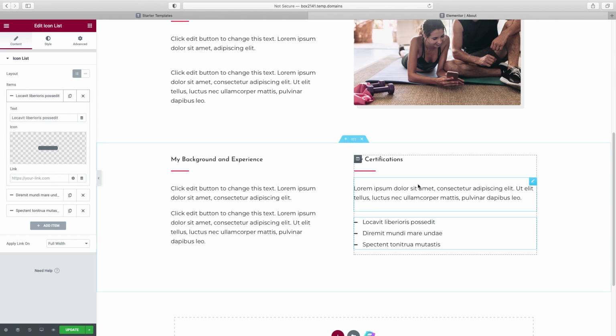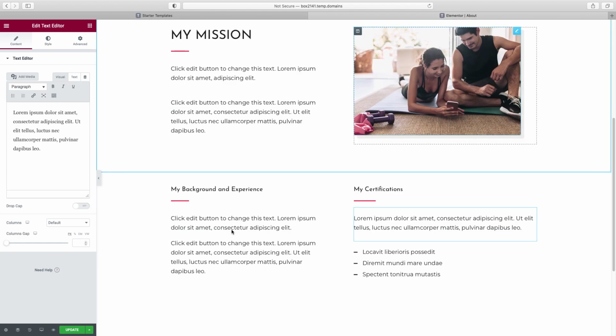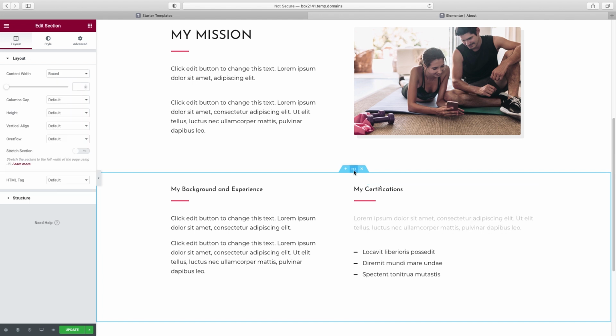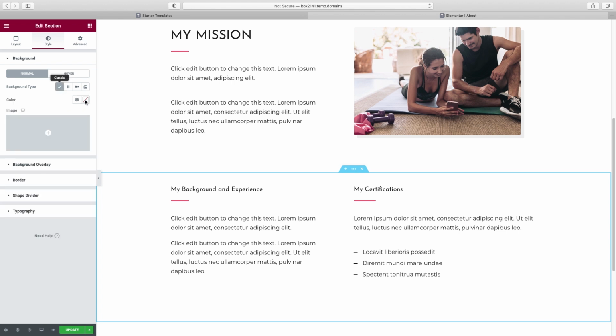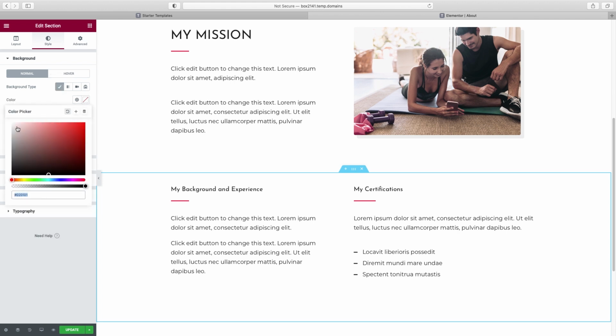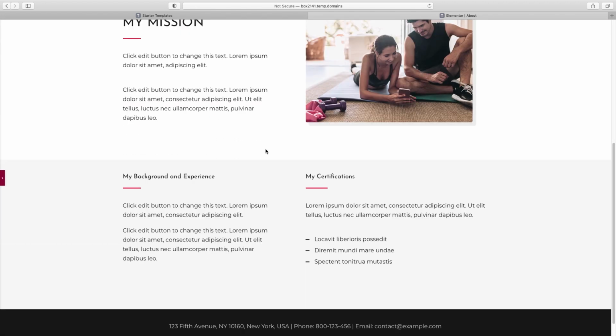for you. And maybe you wanted this background to be slightly different so that the page feels like it has sections. Just click the section, go up to style, and then under background type, just click this little paintbrush, and that's just gonna let you choose a background color. And what I like to do, just to kind of keep things slightly varied, is maybe this section's white, and then this one's just a really light gray. And that gives it just enough of that kind of differentiation.